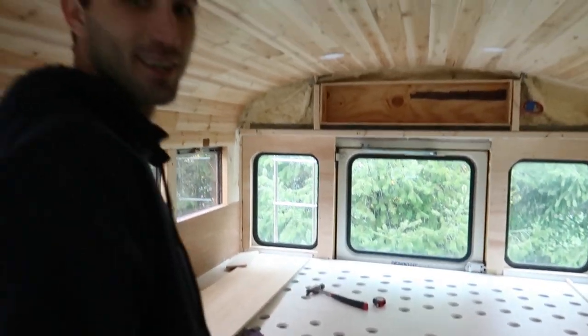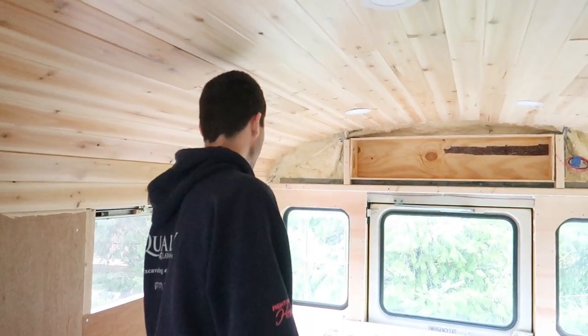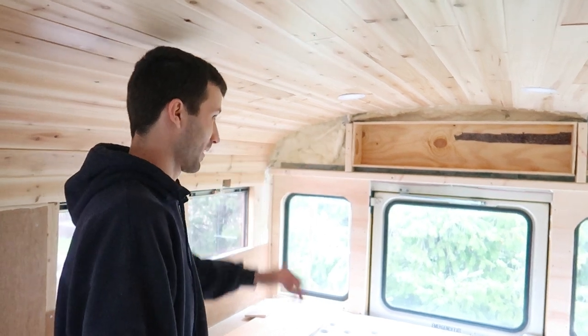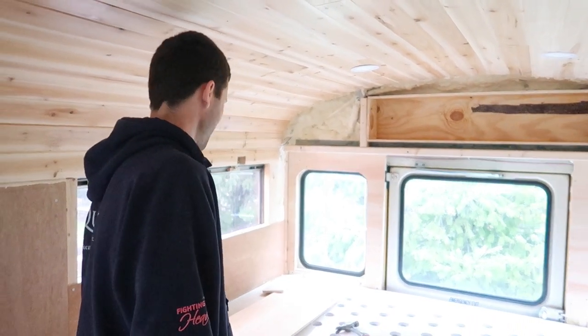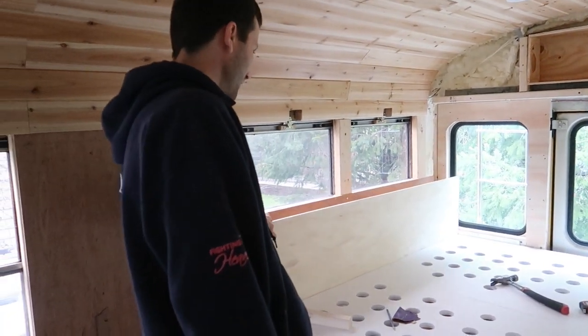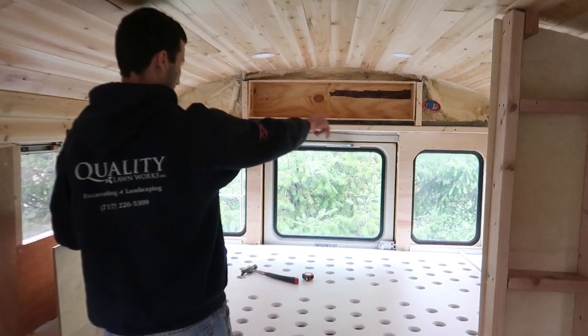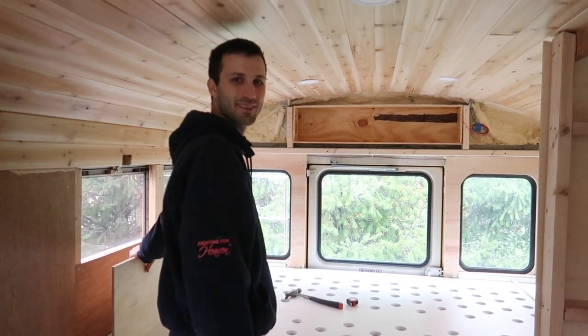Yeah, so you missed a lot of wood cutting, a lot of painting, and now we're just working on some finishing touches for this bed space. The upper cabinet area is almost done. We just need to attach the backup camera. We're putting a box at the foot of the bed for some storage, and finishing up with our windowsills and around the windows in the back, and then that's pretty much it.